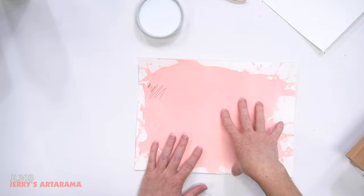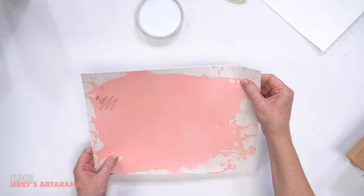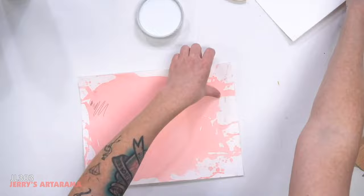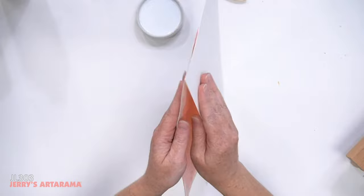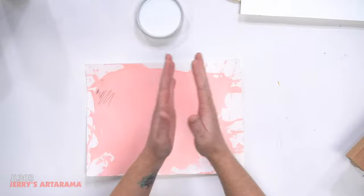Now, I know that PVA seals your paper, but PVA still has a stickiness to it. With that being said, I wonder if I can actually, here. These both have two coats of PVA on it. That's what I would recommend, minimum. I don't know if you're going to be able to hear this, but it's sticky. It's going to stick to itself. It's similar to acrylic in the sense that it wants to stick to itself.